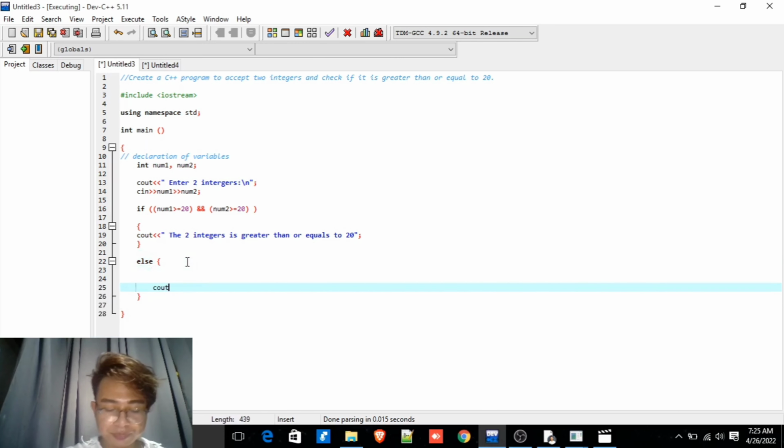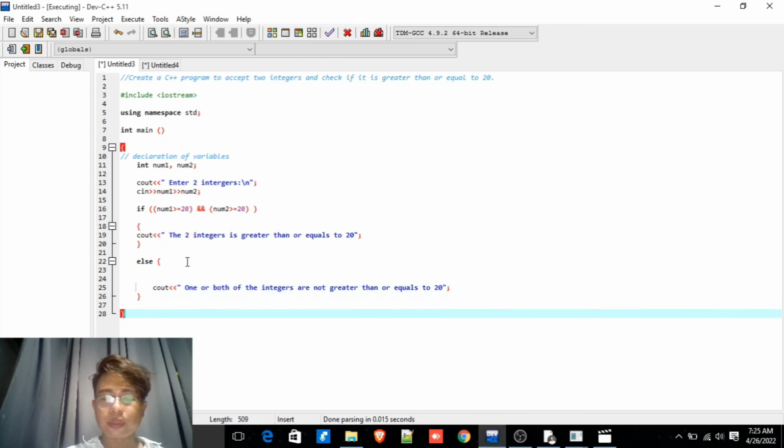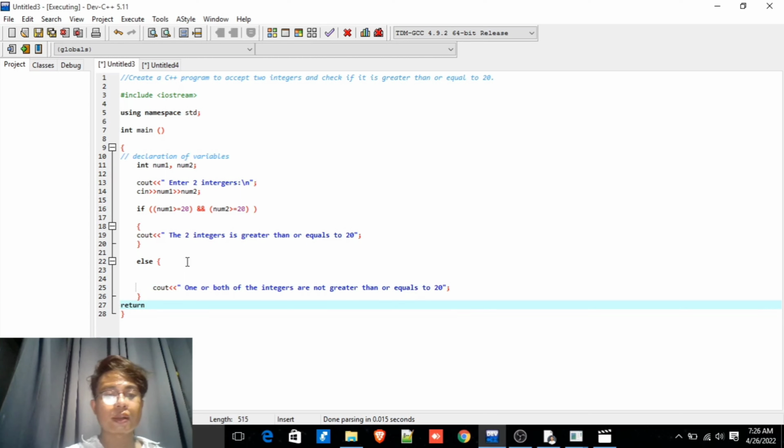We're going to have a cout with double quotation marks and say "One or both of the integers are not greater than or equal to 20." Then we're going to have return 0.